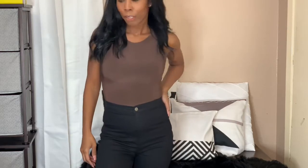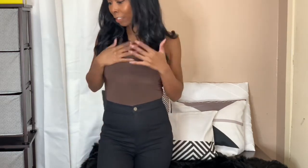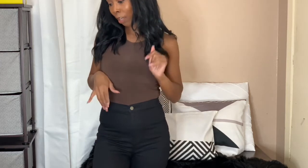Okay, so this is called the Shape Chocolate Brown Sleeveless Silky Bodysuit. Now, a couple of the items on there said shape, and this was one of them.